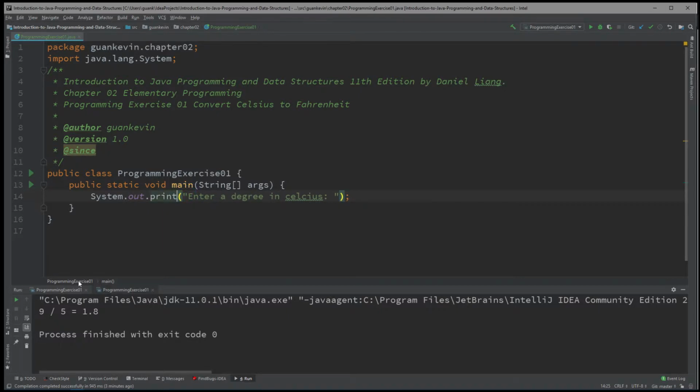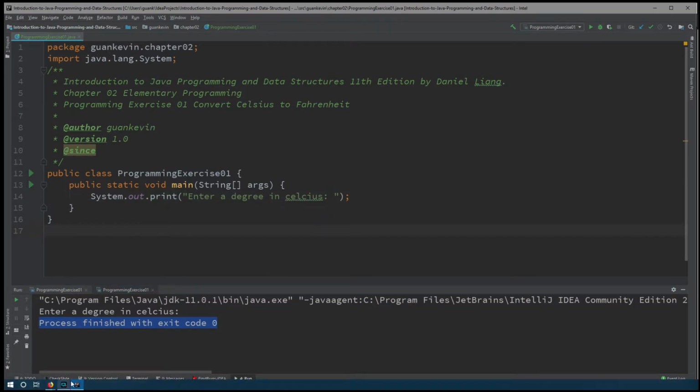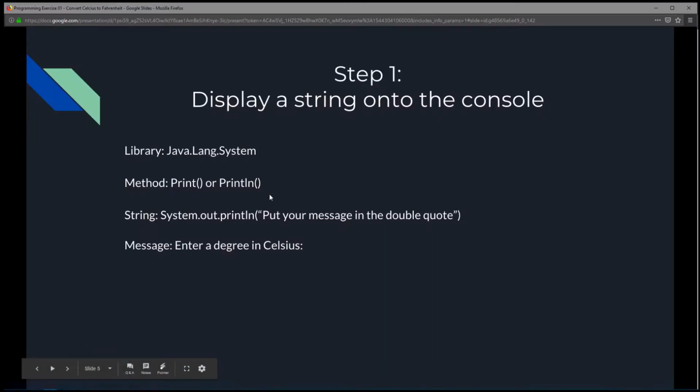As you can see, the println method displays the string and then starts a new line for the next message to appear. This string right here appears after the previous one. If I run it again, they will now be next to each other. I don't want a new line. I want to enter something right here instead of on the next line. All right, so we complete step 1, just like that.